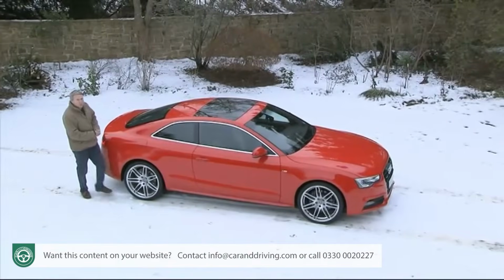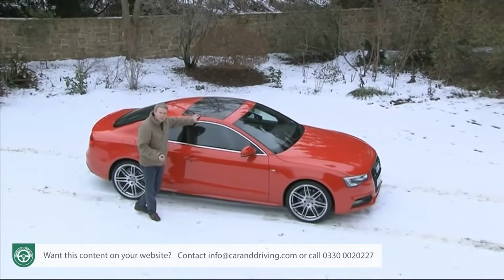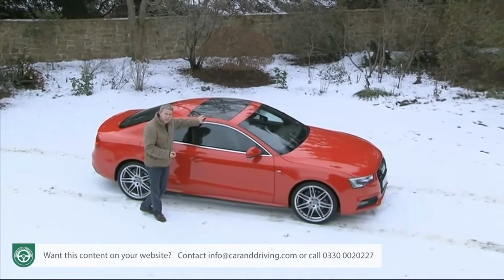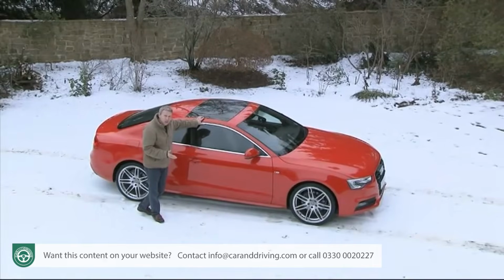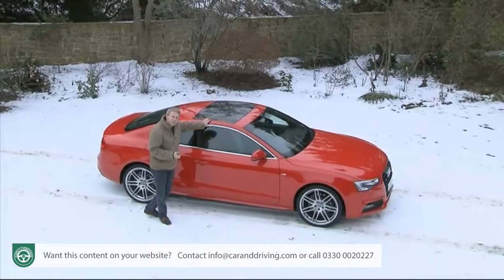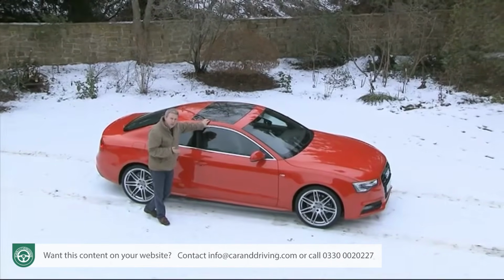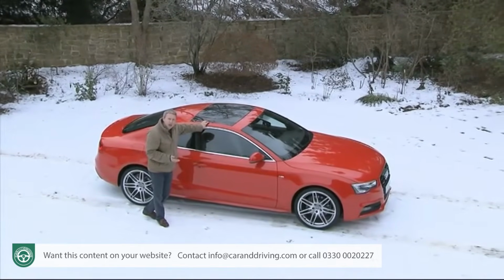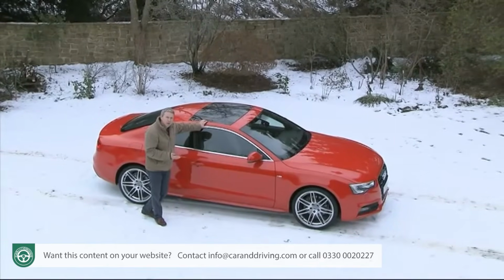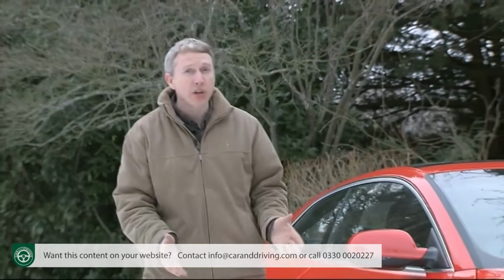Now, the A5 may not be the sportiest or the most prestigiously badged compact executive sports coupe you can buy, but the sales figures suggest that it's the one that most customers in this segment would rather have. And that was the case even before the far-reaching changes made to the model we've been looking at here. So, were they really needed? Well, Audi is a brand with little time for such questions. The proof in the product is that Vorsprung durch Technik is more than just a marketing slogan, a passion for perfection, which means that the company's quest for better, more efficient products never stops. And this is certainly one of those.